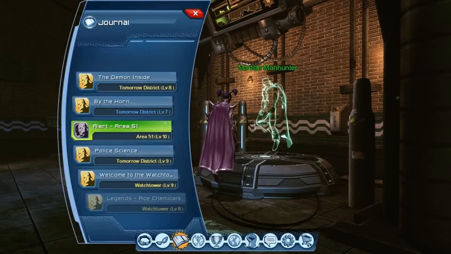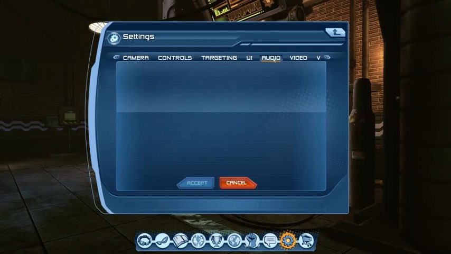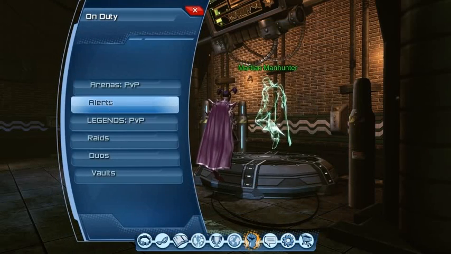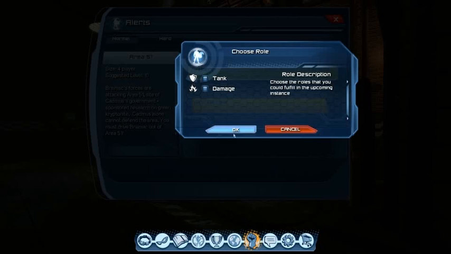Right, so that's basically saying join the dungeon finder. And there goes the sound again. Alrighty. So, let's queue up for an alert. There's a couple here, first available or one that's already going. Let's choose the first available. And you'll see what comes up here is I get to choose my role.